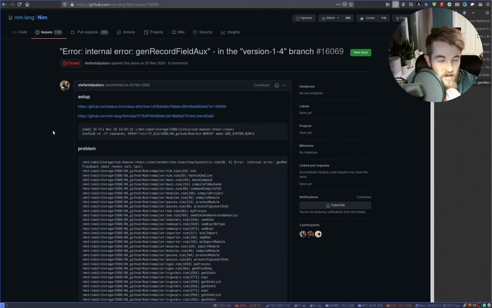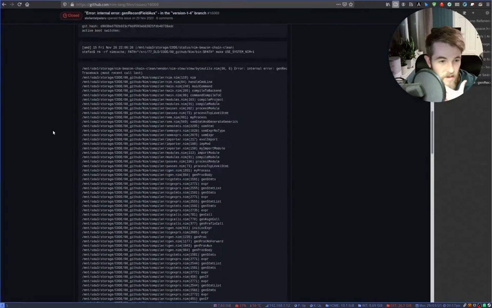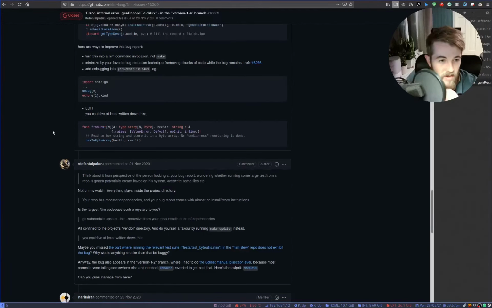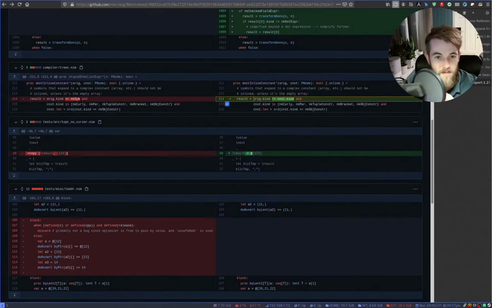which is actually another error that I have run into before. But I don't think the fix is good. I think this does something weird. So it needs to be nkBracket or nkCurly or nkPar or nkTupleConstr or object constructor.